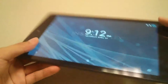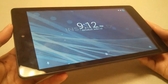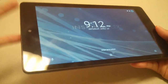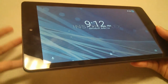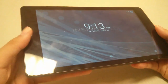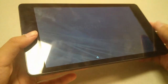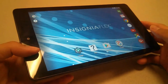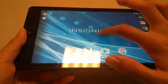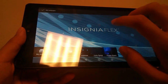So let's take a quick look at the interface here. You're greeted with a very stock version of Android 6.0 Marshmallow, which is a good thing. There isn't any bloatware installed. Everything you see is standard Google, including access to Gmail, the Chrome browser, and YouTube. And if you want to download more, you can always go to the Play Store and interact with more games and productivity tools. So it really is a very lightly skinned version of Android that's nice to see. The default wallpaper has been changed by Insignia, which is the in-house brand for Best Buy, but you can easily change this into something else, and it includes fairly typical animated wallpapers.